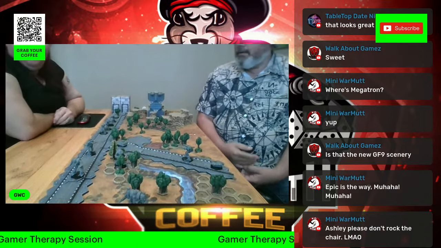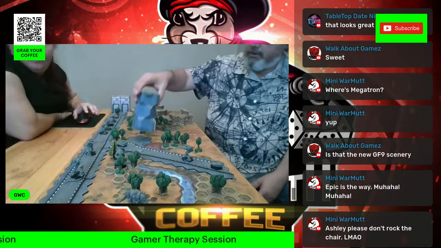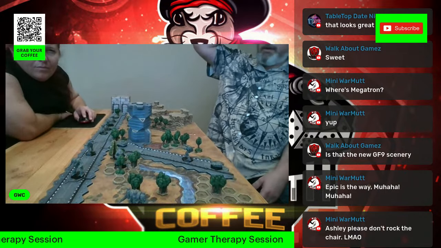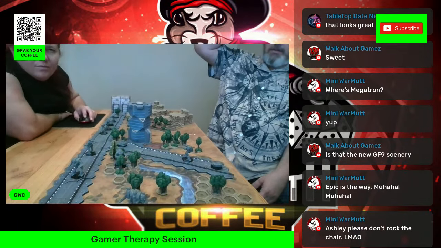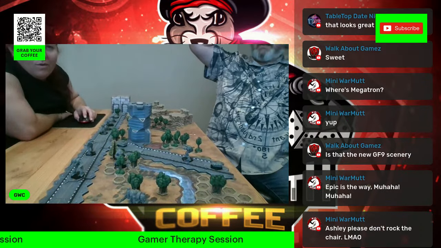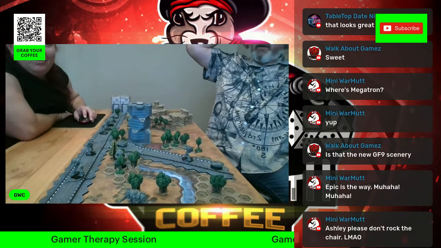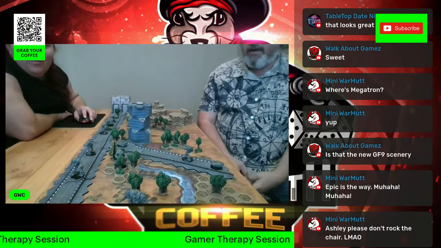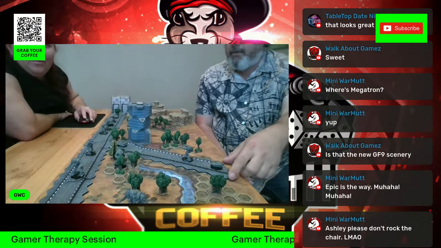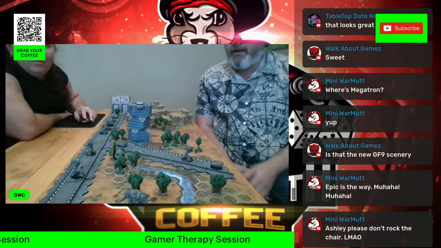Yes, tabletop date night. It is fantastic looking, and you don't have to use it just for Battletech or Alpha Strike. I mean, this is going to work for about any kind of sci-fi thing you want to do, as long as it's 6 to 10 millimeter. That's the one drawback: it's not going to be like our normal 15 millimeter stuff, but I wanted something that was a little more for Battletech.